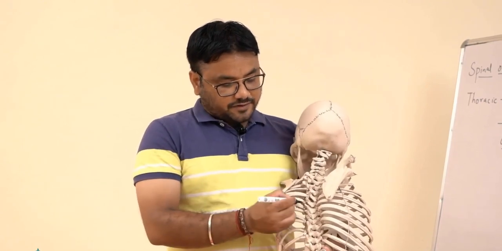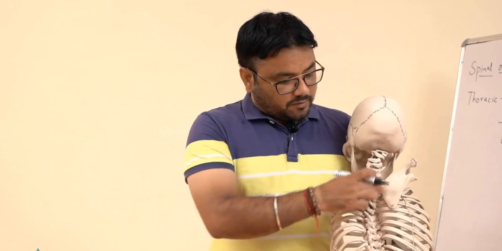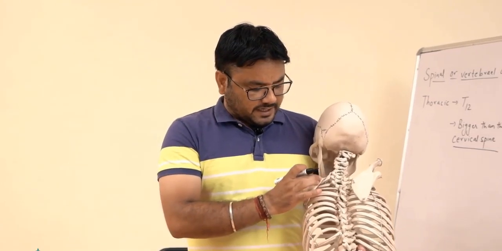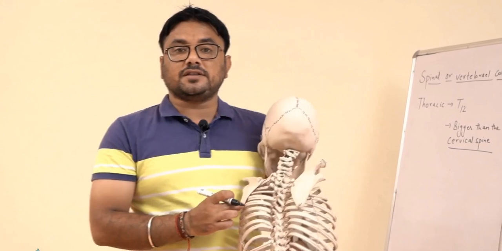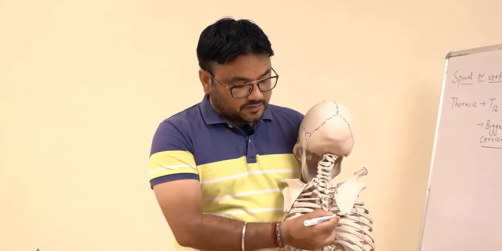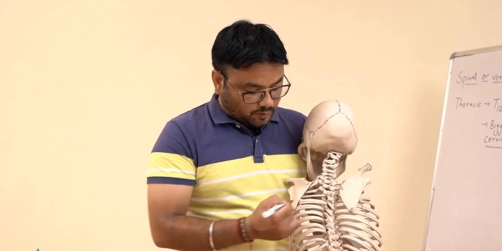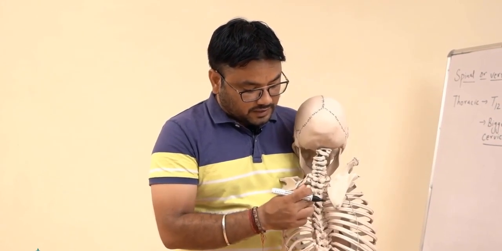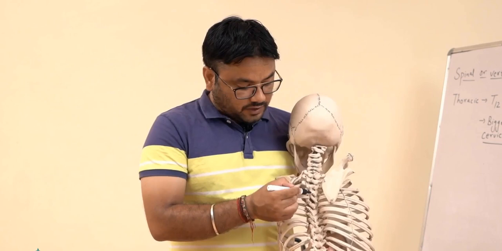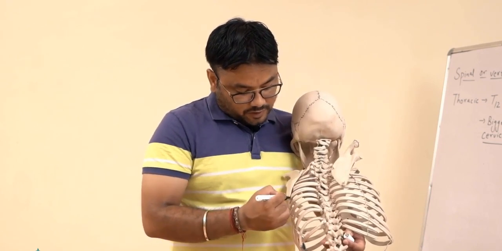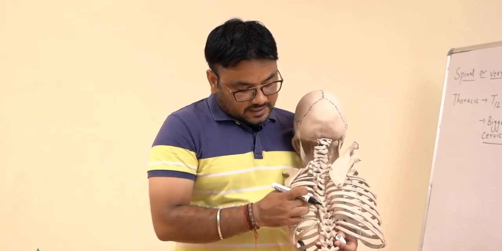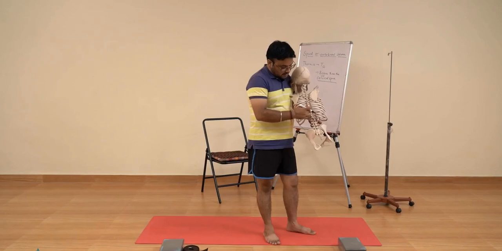So guys, at T7, these are the shoulder blades, right? On the sides we have the shoulder blades. The shoulder blade is a triangle-shaped bone. Which type of bone is it? Triangular in shape. If we look at the base of the triangle and make a line towards the center, we find the T7 here. So T1, T2, T3, T4, T5, T6, T7. If I go from the base to the center, you find the T7. Then T8, T9, T10, T11, T12.